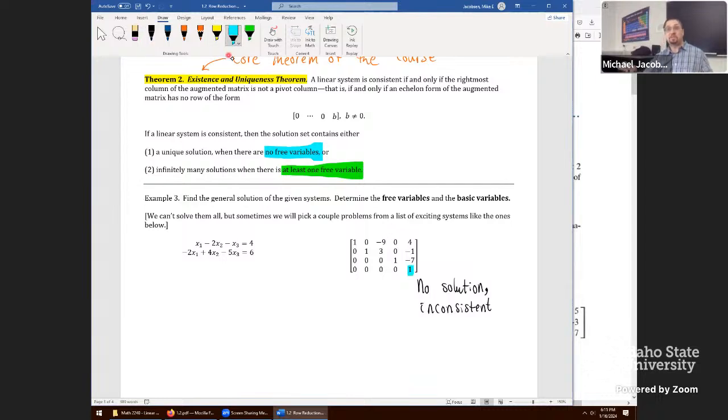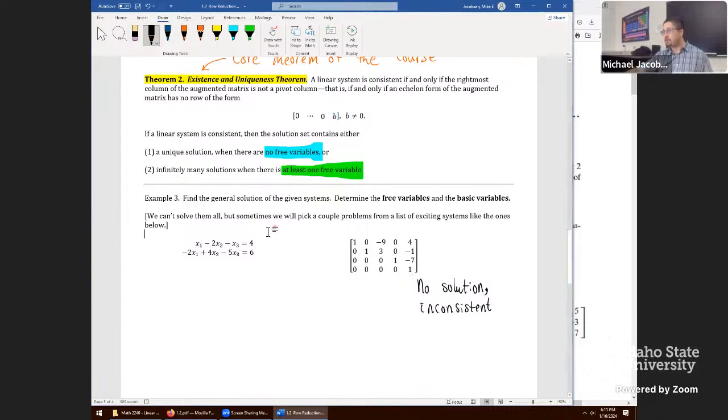Exactly. This right here puts a pivot in the far right column, much like right up here where they're specifying. And that's enough to say, like you said, 0 equals 1, it's inconsistent. And so no solution immediately on this one. It's always good to look before you leap with these kinds of problems. So this one's done. Let's now do this one. That one looks like a full official problem.